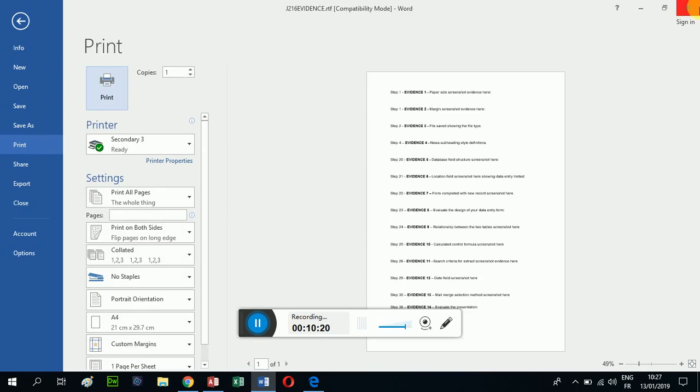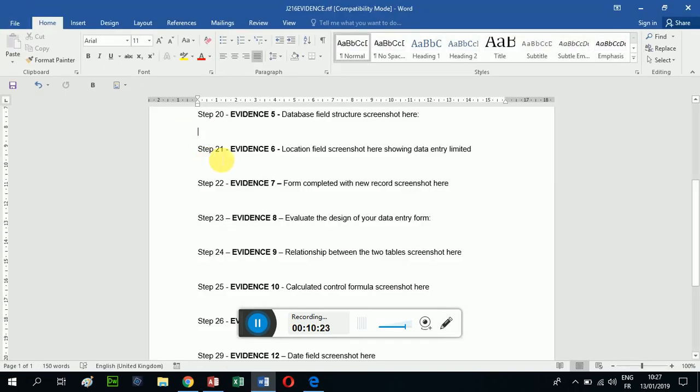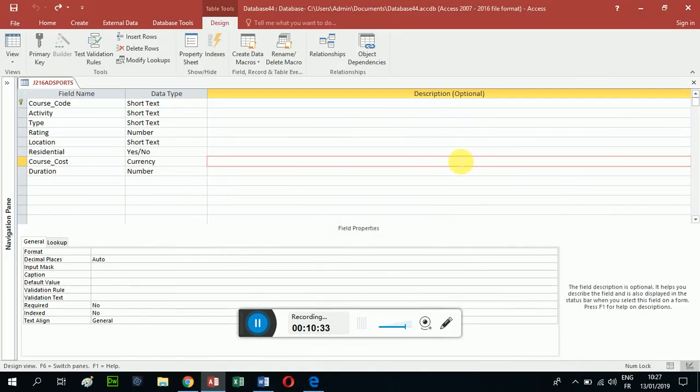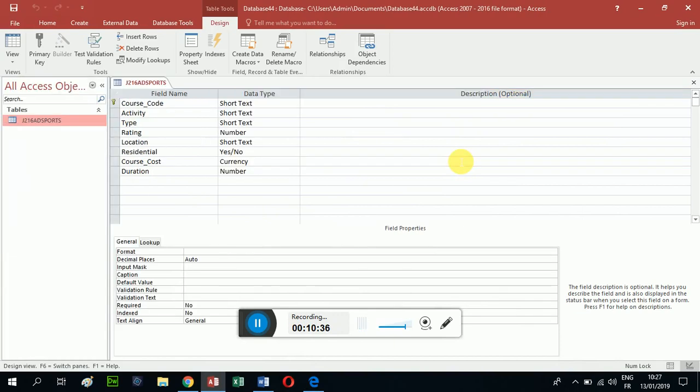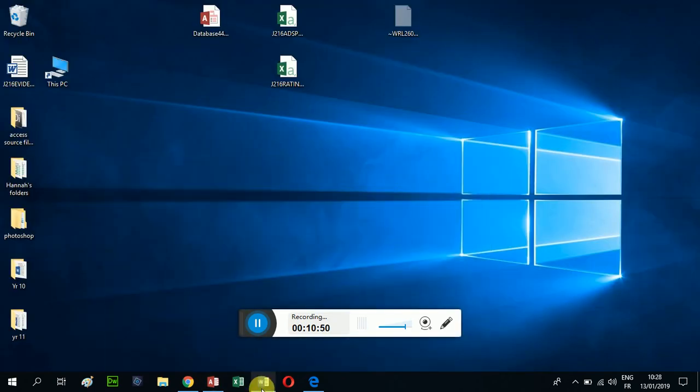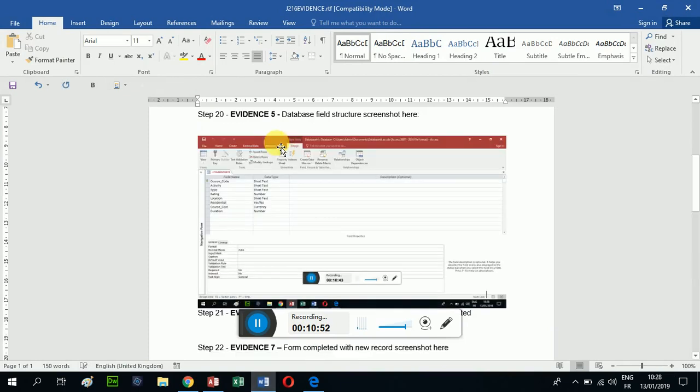Ooh, sorry. That's not what I want. Okay. Oh, sorry. Go back to this. Okay, I'm going to get a screenshot of this again. Sorry, it was Control F11 to get the screenshot. And I'm going to go back to my evidence file. Boom. Okay. I'm going to expand this a little bit so I can see it better.